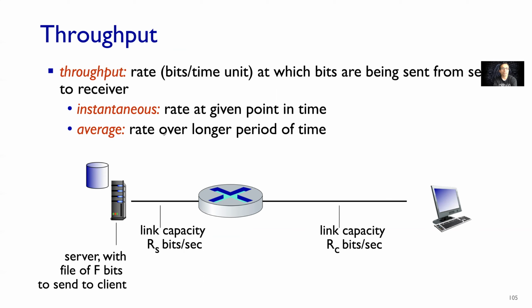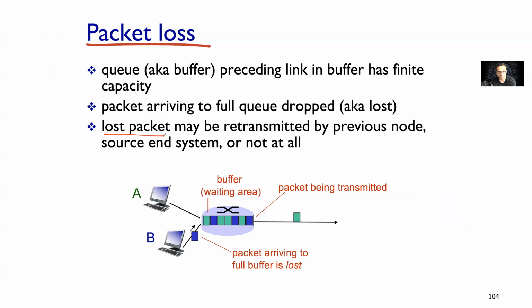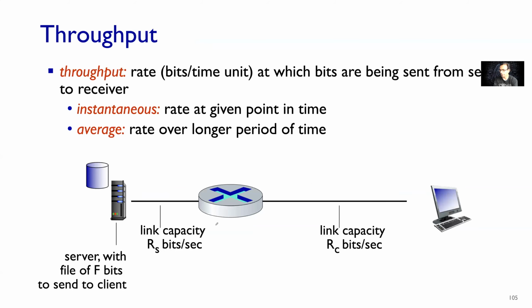the throughput, right? There's a question here, Michael. Did you just say retransmitted? So yeah, what I mean by retransmitted is if this packet got lost, there could be a setting where B could somehow figure out that the packet was lost and then it resends that packet again, right? So that's what I mean by retransmission.